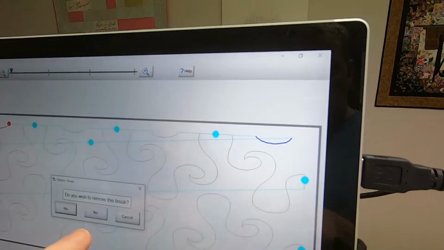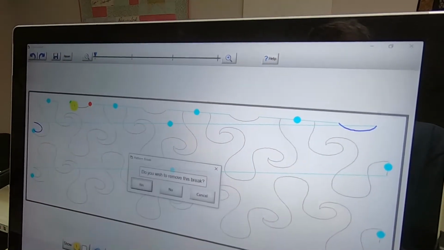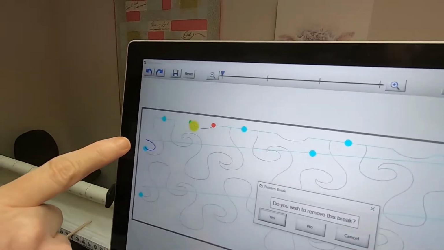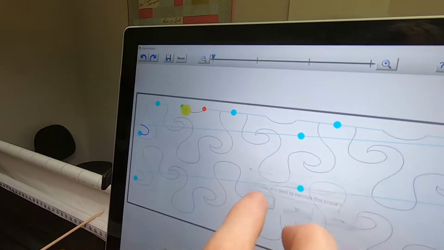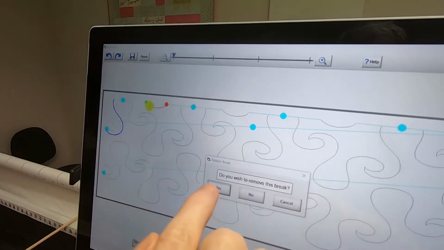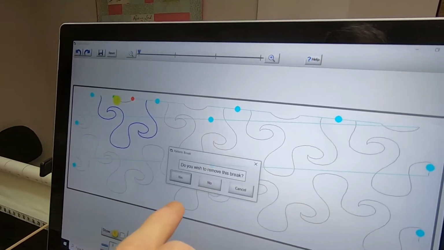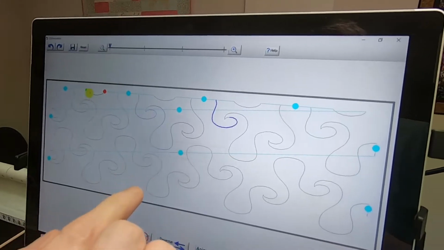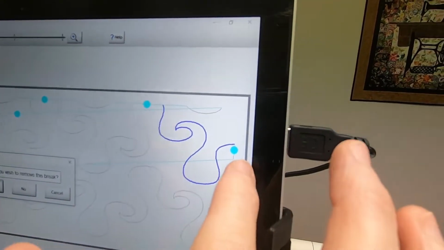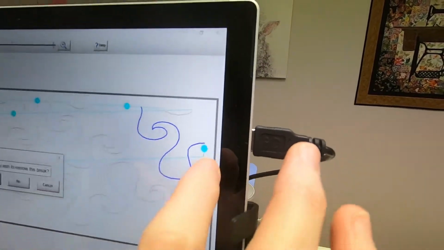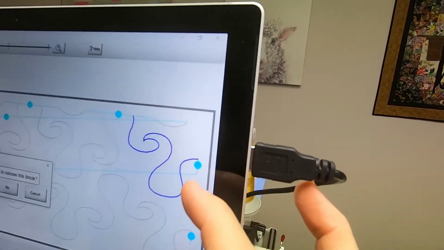Do I want to remove this break? No, I don't. Now there's a little stitch on the side there. Do I want to remove that break? Yes. And now I'm back going across the top. So yes, yes, remove it. Yes, remove. Yes, remove. And now I'm over here, but I'm not to that blue line.